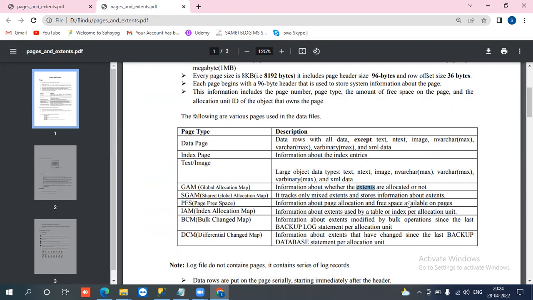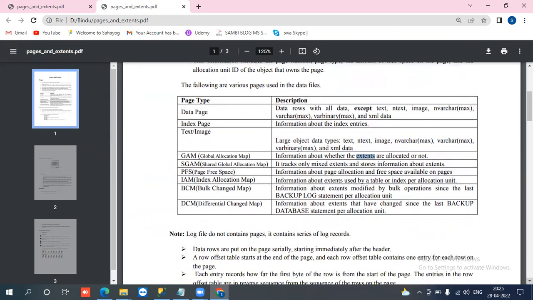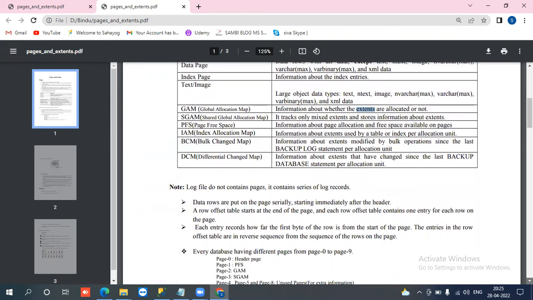Next, BCM: if you perform bulk operations, the changes you have done are stored in the BCM. DCM means the information about when your last backup was taken, all that information is stored in the DCM page. Like that, every page has some specific meaning, and it stores in a separate way.